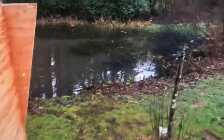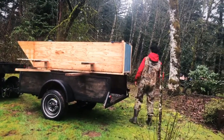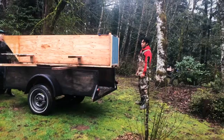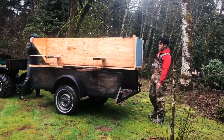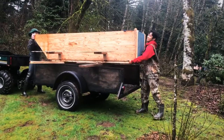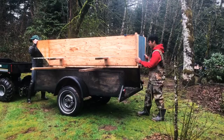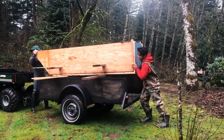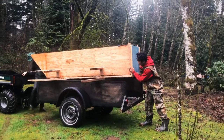I think I saw a turtle. I'm more concerned about getting it off. Let's slide it forward about a foot and a half. Okay, I can hold it from back here. I'll just place it down. Keep pushing? Slide it towards me. Alright, is that off? It's still on? Oh, okay, I got what it means.